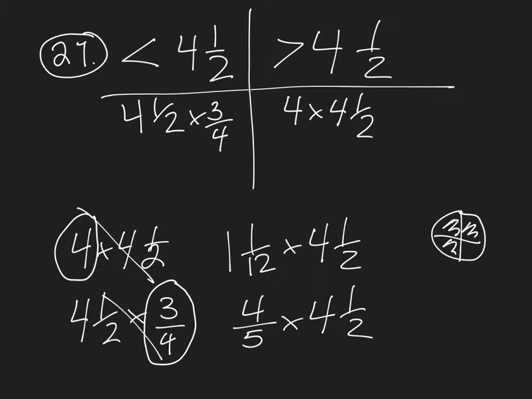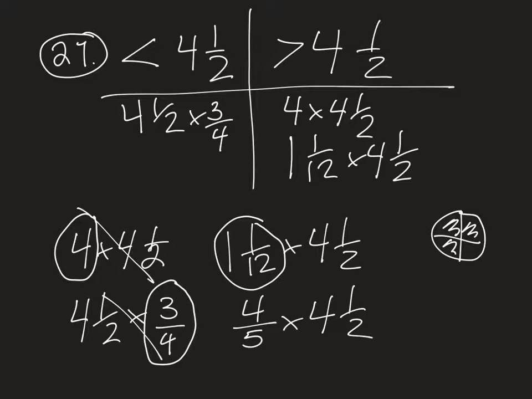The next one is 1 and 1/12 times 4 and 1/2. Once again, I'm going to focus on the number that's not 4.5, and that's 1 and 1/12. Well, 1 is 1, and 1/12 would make it bigger than 1. So if this is bigger than 1, then this one's going to go over here. And remember, like we talked about in the other video, it doesn't matter whether the 4.5 is first or second. You solve it regardless.